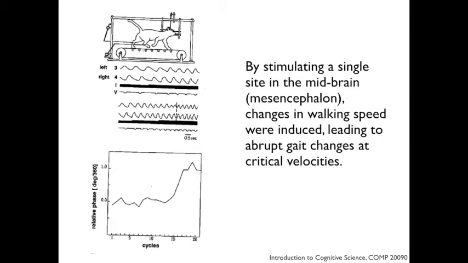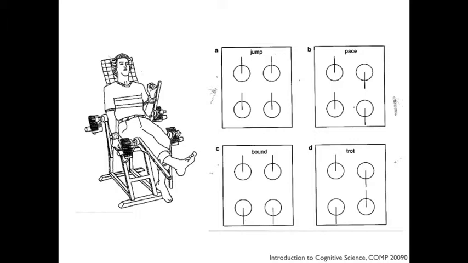What if humans were quadrupeds? We're not very good quadrupeds because our arms are so much smaller than our legs. But Scott Kelso devised a device for turning his students into quadrupeds — you strap a student in and can put different weights on different limbs and ask them to move their legs and arms together. Remarkably, with no practice whatsoever, they show coordination: the legs and arms organise into discrete gates in which the different limbs have fixed phase relationships with each other. In the jump, the four limbs are in phase. In the bound, the arms are in phase and the legs are in phase but arms and legs are in antiphase. In the pace, the arm and leg on one side are in phase. In the trot, the arm and the diagonally opposite leg are in phase. Furthermore, as you speed up, you get shifts from one form of gait organisation to another.